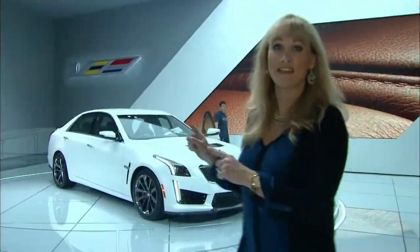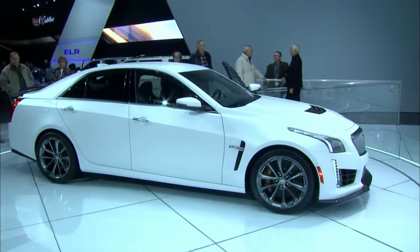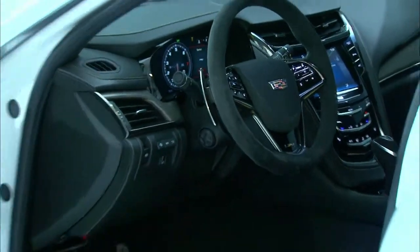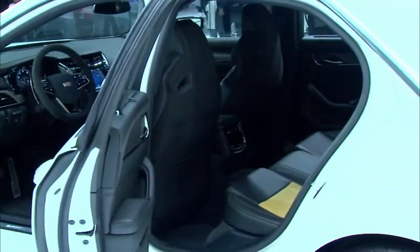So this beauty behind me is the Cadillac CTS, and it's their answer to compete in the luxury European market. 640 horsepower, goes up to 200 miles an hour, sleek, and it just screams luxury, huh? I've had a wonderful day, and I met people from Idaho, and they were wonderful. They love Detroit. Cobo has a great improvement, and I have a lot of favorite cars that I like.